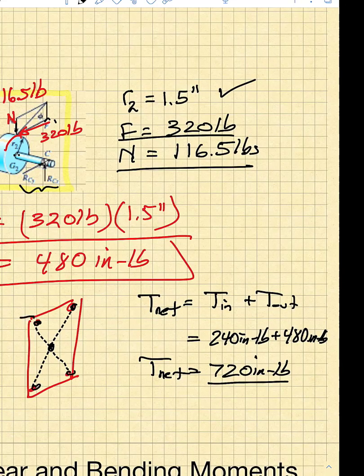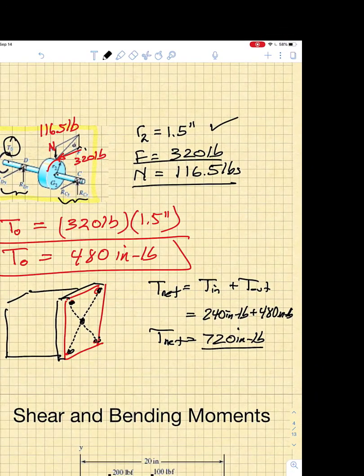Remember, we had those four bolts. And those four bolts, if they're all of the same cross-sectional area, they will have a moment about the centroid of the bolt pattern. Those bolts have to counter both the input and output torque. So the net torque is going to be the sum of the input plus the output torque. The input torque was 240 inch pounds and the output torque we calculated as 480 inch pounds. So we end up with 720 inch pounds of torque, which must be countered by the bolts that are at the four corners of the transmission mounting flange. There are some assumptions that you have to make in order to determine what those bolt forces are. If all the bolts have the same cross-sectional area, then they equally share the torque load. And so we would just draw vector forces that are perpendicular to the radius from the group centroid. The net moment, they would all be the same force. So the bolt force, four times the bolt force times their respective distances from the centroid would be equal to the net torque. And that allows us to calculate the bolt forces.